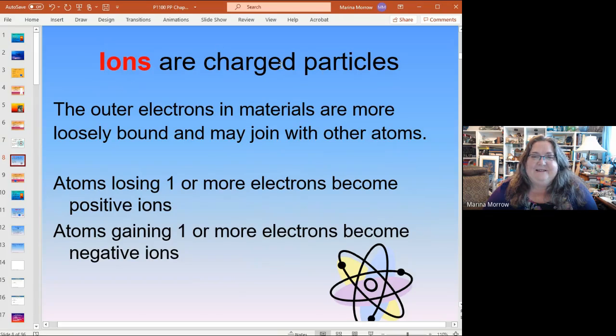Okay, now ions are charged particles because they have either gained an electron or lost an electron. And so that happens a lot. When you become charged as a human, like the girl in the picture there, then she was gaining charges. And so some of her atoms could have been ionized. And of course, if you lose an electron, an atom becomes positive. If they gain an electron, they become negative ions.